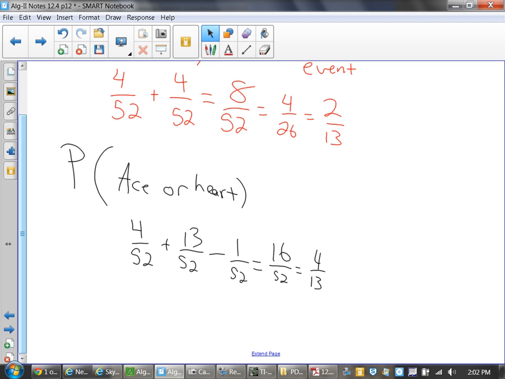So we're going to work with two types of probabilities today, mutually exclusive and not mutually exclusive. If you have two events, the compound event, event A or B, and it's not mutually exclusive, it's just the probability of A plus the probability of B, and then you back out what they have in common, which is called the intersection of A and B. Whereas if it's mutually exclusive, it's just the probability of A plus the probability of B.